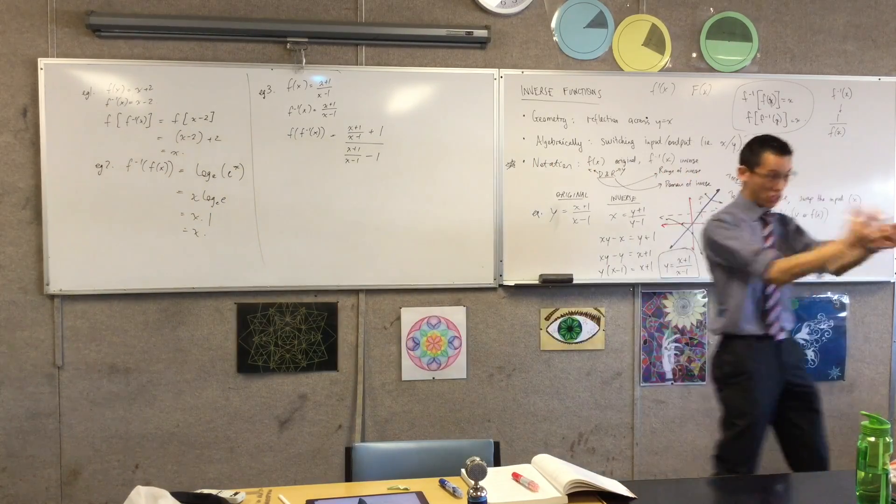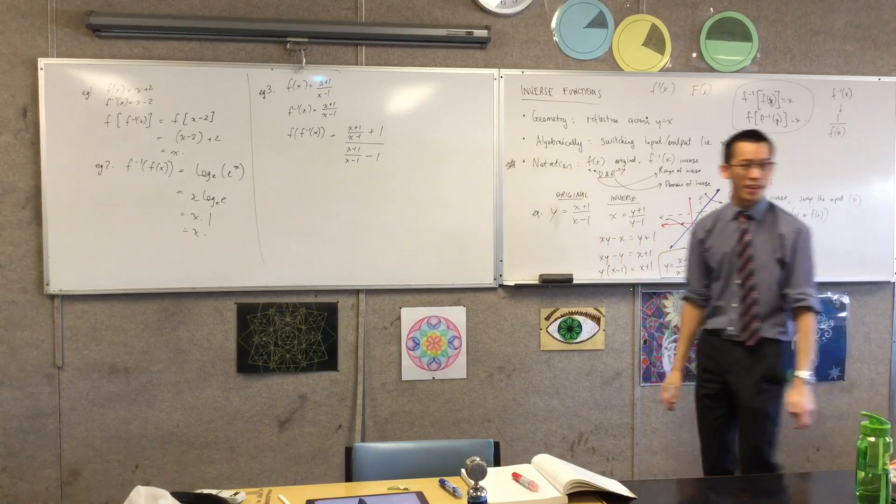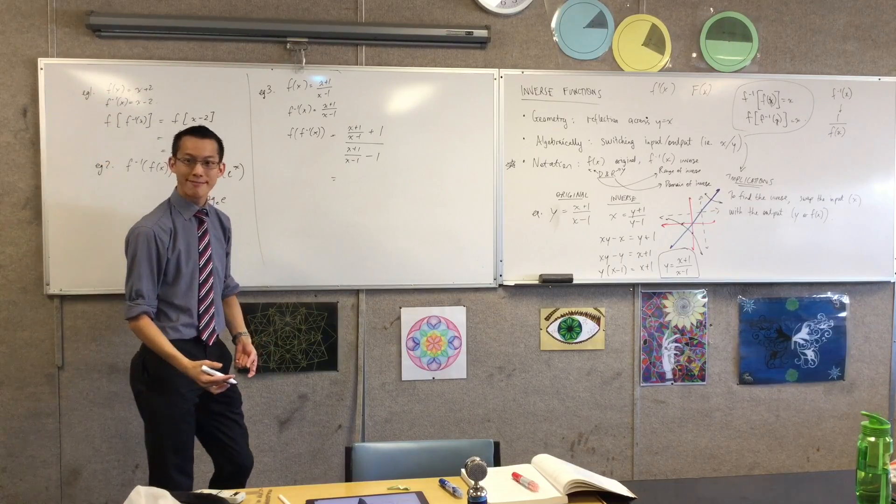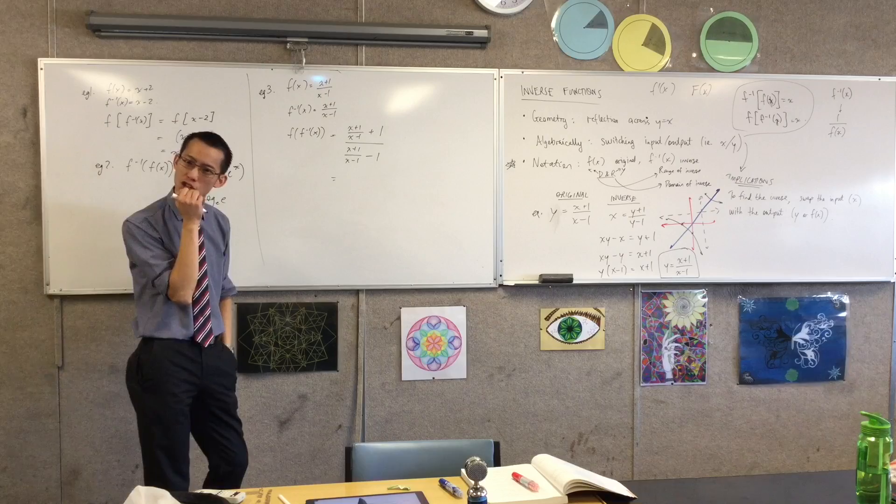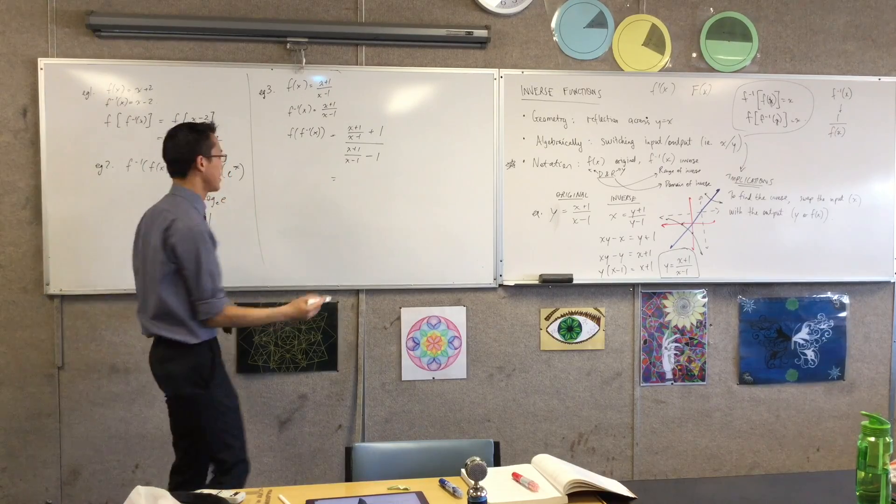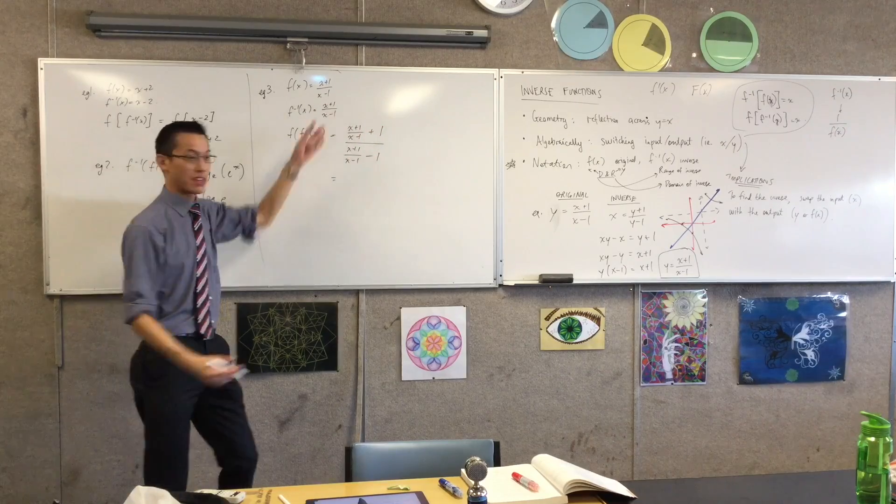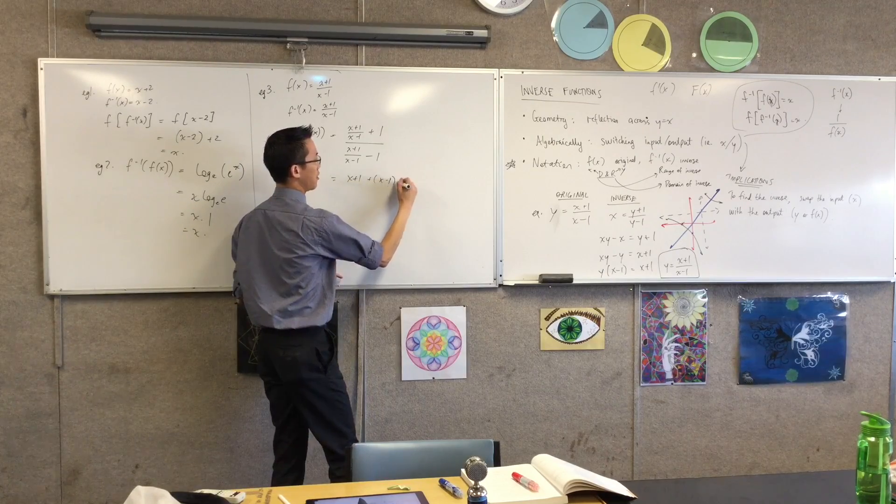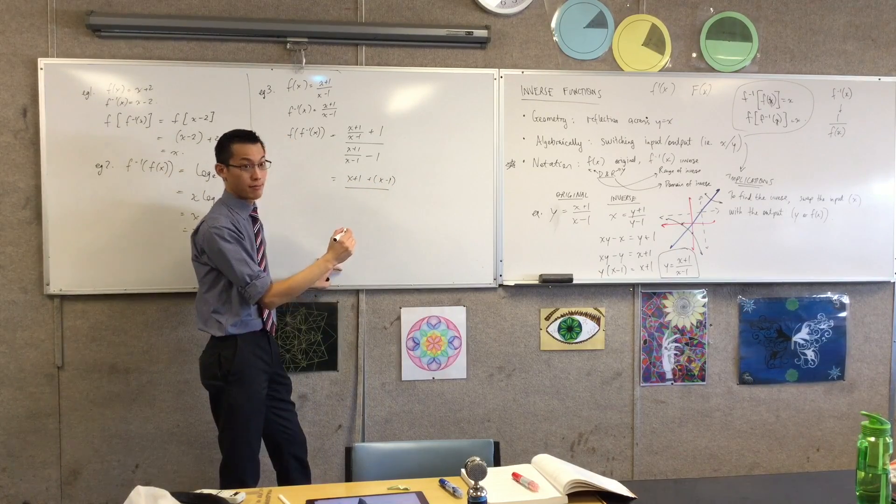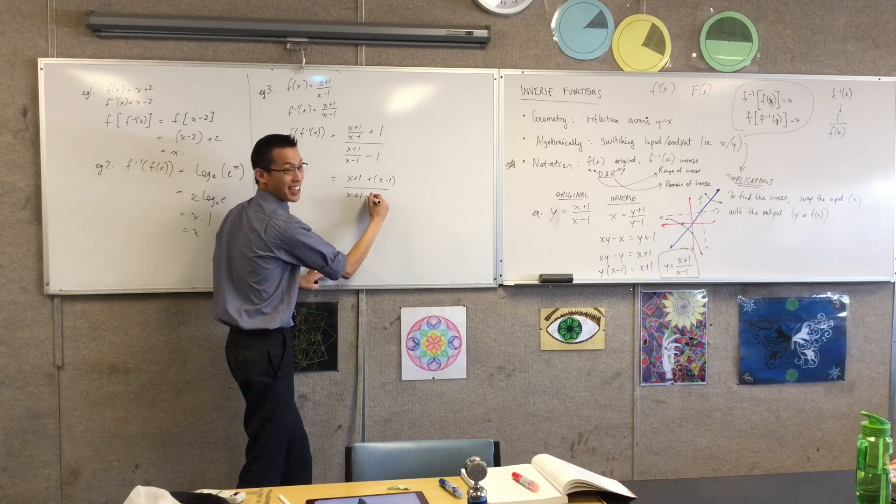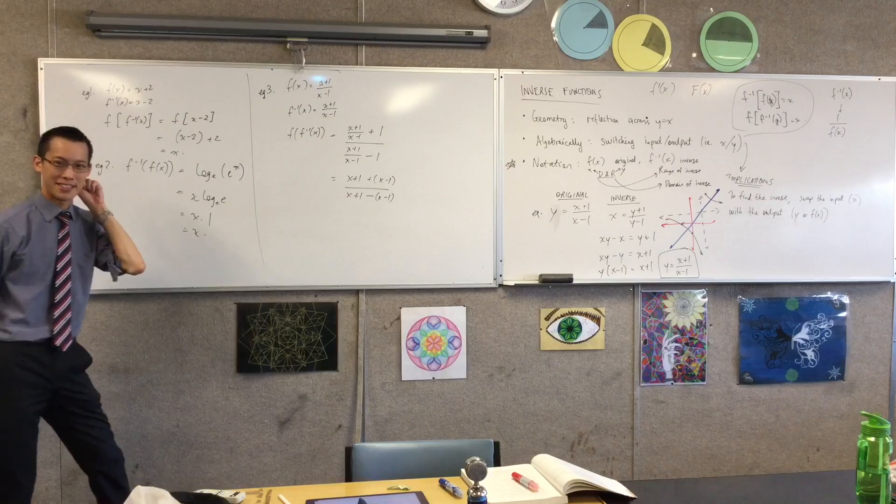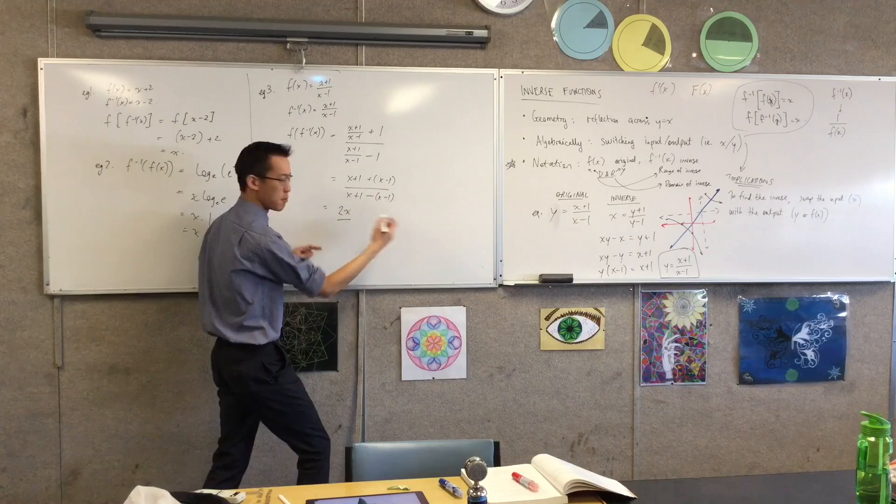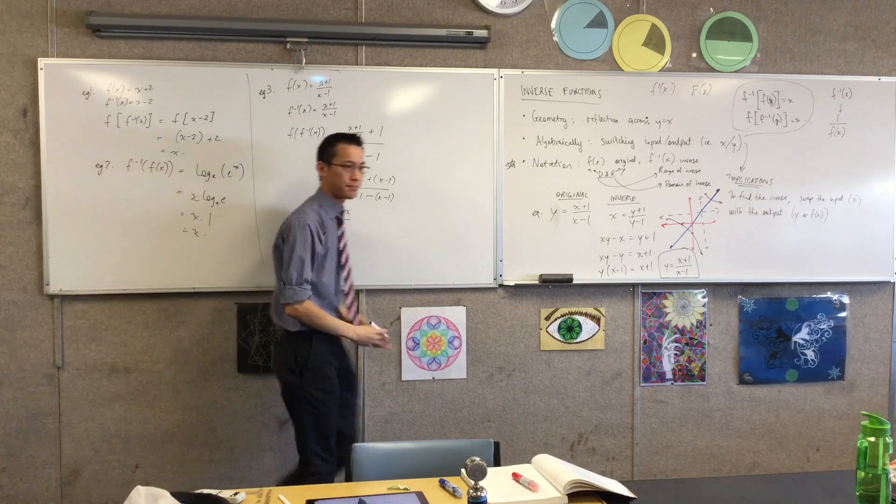That should be your first line. Do you think that's just a substitution? How many lines did it take you to get there? Two. Three. Did you multiply three? I just made it x minus one rather than writing one over x minus two. Oh, I see what you did. I'm going to multiply top and bottom by x minus one. That eliminates the numerator, sorry, the denominator there, and it introduces an x minus one there. Why am I putting brackets? Because there's a minus sign at the bottom. Because the next time I do it, those negative signs are going to send me for a spin. What am I getting here on the... Two x. Two x. Of course, one minus negative one. Two. Top.